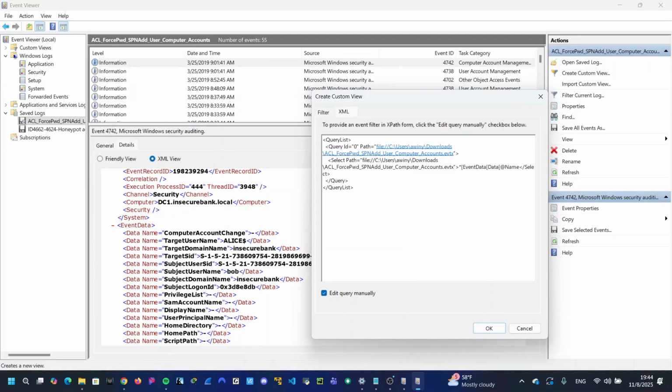At name equal subject logon ID, that's the name, right? Subject logon ID, close that, and I'll say equal.